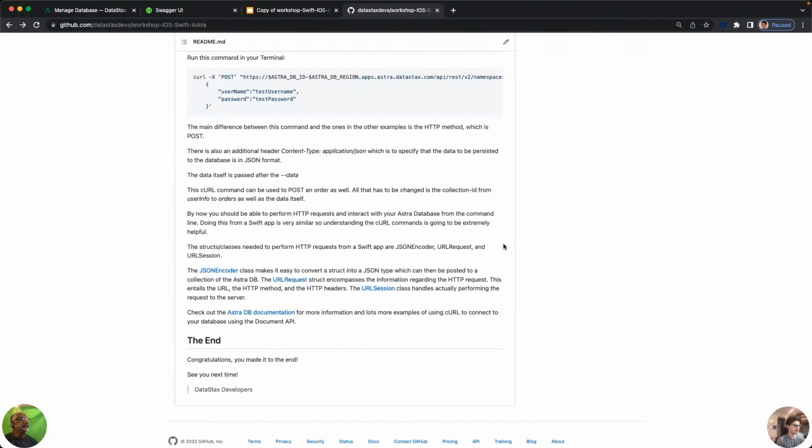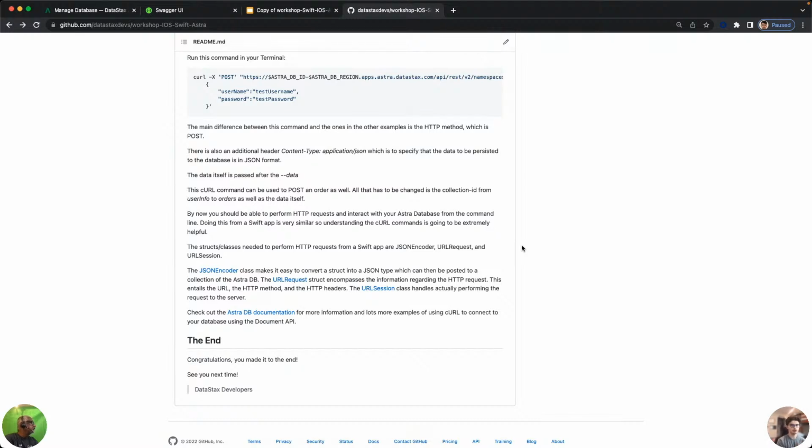By using these structs and classes: the JSON encoder class, the URL request struct, and the URL session class. So what do they do? The JSON encoder class makes it easy to convert a struct into a JSON type, which can then be posted to the database. The URL request struct encompasses the information recorded regarding the HTTP request.